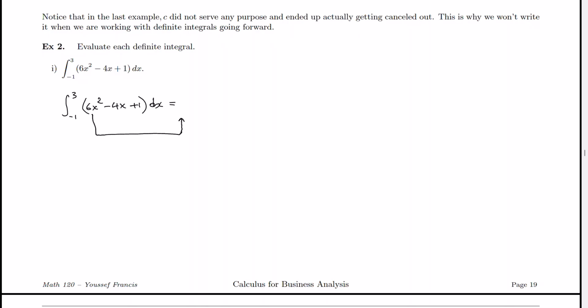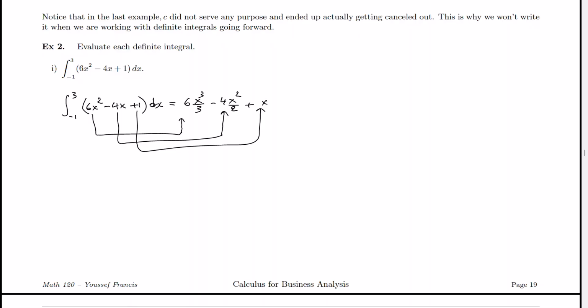We're going to evaluate the antiderivative for 6x squared. That's going to be 6x cubed over 3. Then we will evaluate the antiderivative for -4x. That's going to be -4x squared all divided by 2. Or you could just put the x squared over 2. It does not matter really. It's the same thing. And finally, the antiderivative of 1. The antiderivative for 1, it's just 1x. And you can just write x if you prefer.